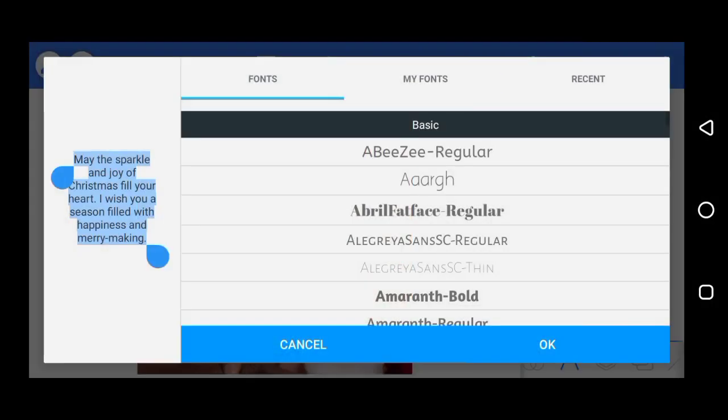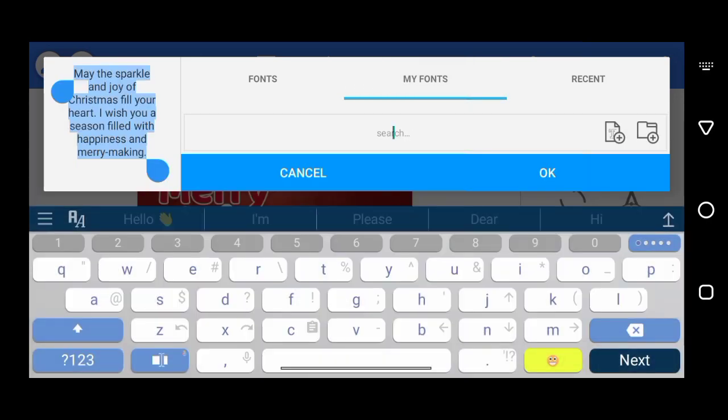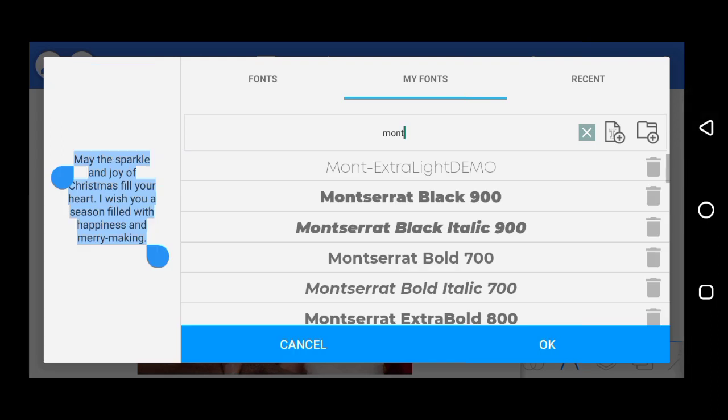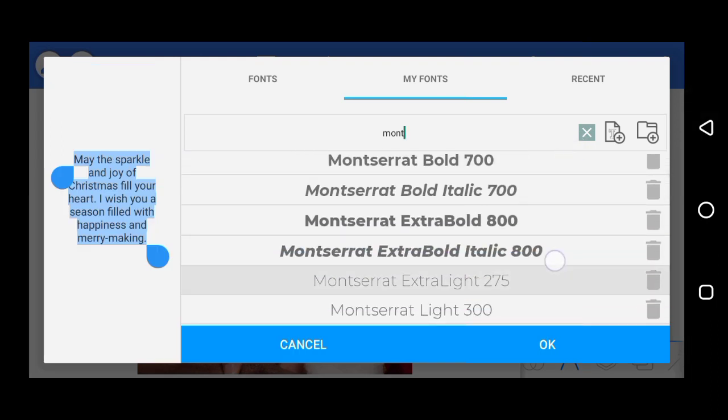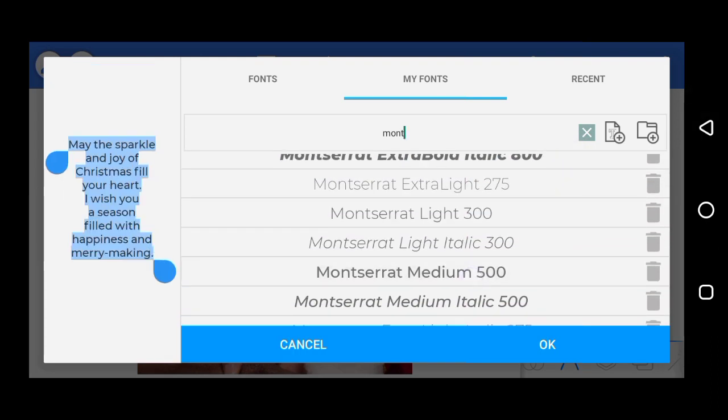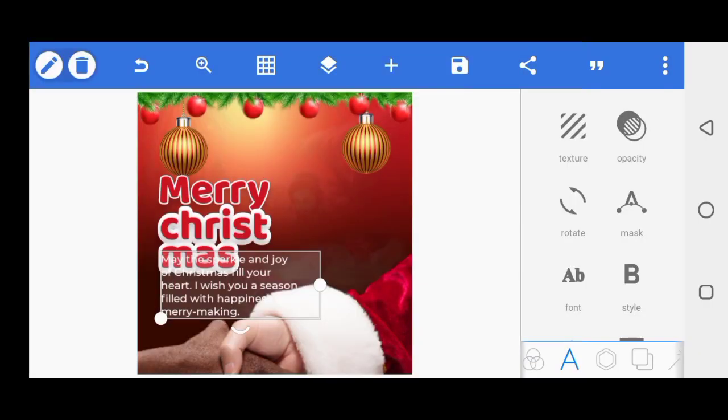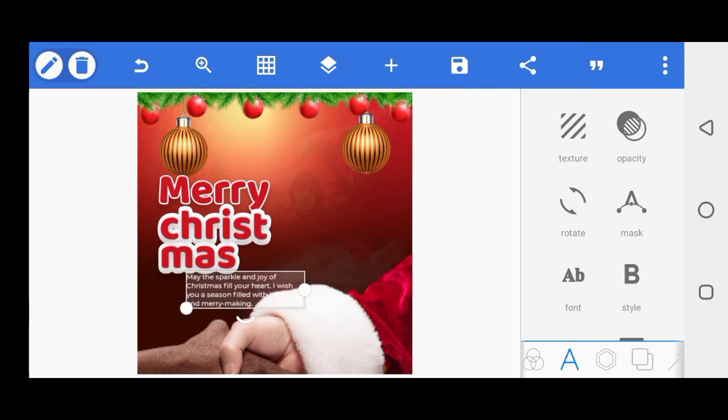This is my font. I love it. Montserrat medium is okay, medium 500. So you click on OK and you have it here. So you can adjust it the more.